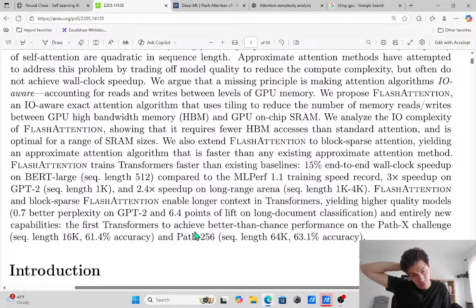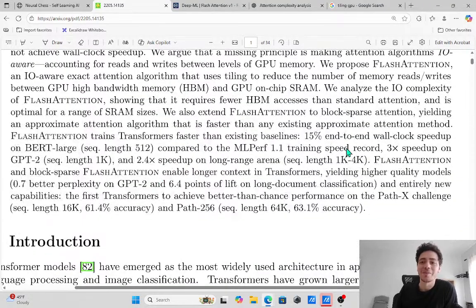So I think we have an understanding about what they did. At least my main understanding is they did the tiling, and they did block sparse attention. I don't know what block sparse attention is, but this is my current understanding. They did those two methods, and they got flash attention. And flash attention is faster and better, which, okay.